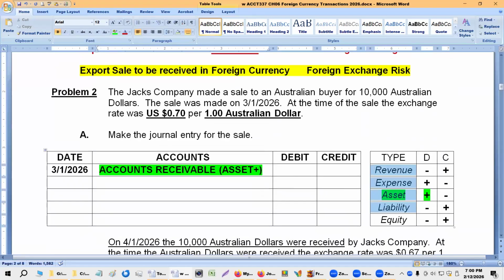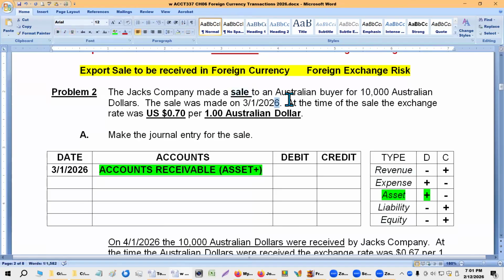Let's take a look at these, the 5 categories we have. Which one of these categories is closest to a sale? Revenue. Yeah, probably some kind of a revenue account. You can just leave it as sales. That's fine. There is no standard one. And the nice thing about revenues is they're virtually always credits. I said that wrong. Bad me. So revenues, or I'll put sales revenue. How about that?